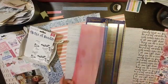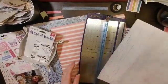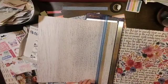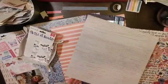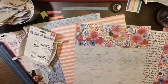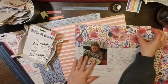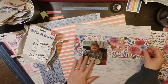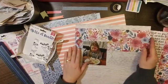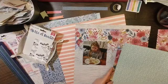So here I am freaking out about cutting into these papers. I was talking to Amber and I'm like, Amber, I just can't do it. I can't cut these pretty papers. And I flip it over and the floral has that beautiful ombre. And I'm like, what side do I do? Do I cut the darker pink, the lighter pink? And then I'm like, I think I got it too short. It's too small. I'm going to have to cut the pretty paper again.